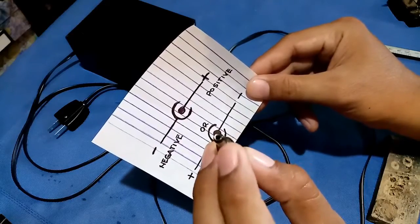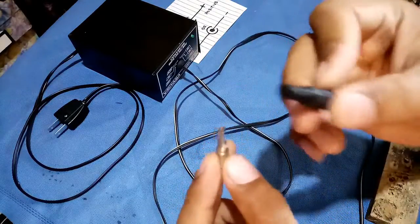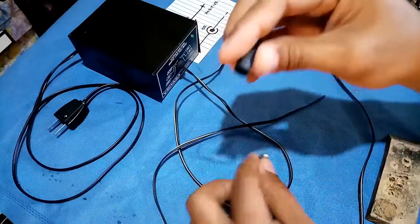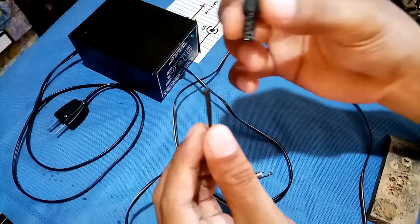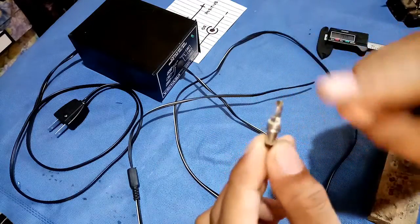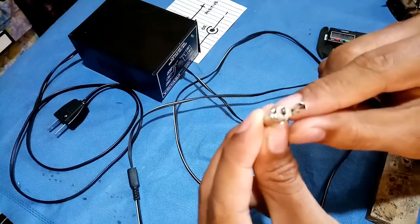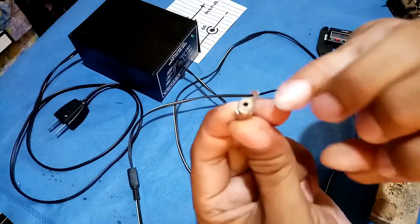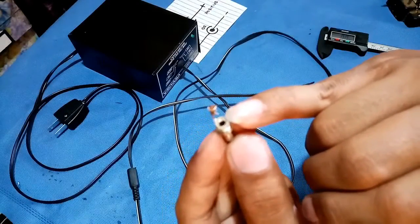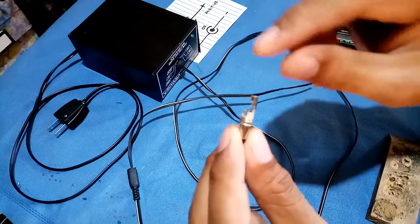In actual use, if I will use this kind of polarity, the center or the hole is the positive and the outside is the negative. So first, pull this first — make sure first thing first — because this is a problem I've always encountered: after I solder this one, I forgot to put it first on the wire. If you know how to use a tester, you can test where the center pin is and the outside. In this case, you can see directly that this one is the center and this one is for the outside diameter of your plug. Here I'm using the center pin as my positive.